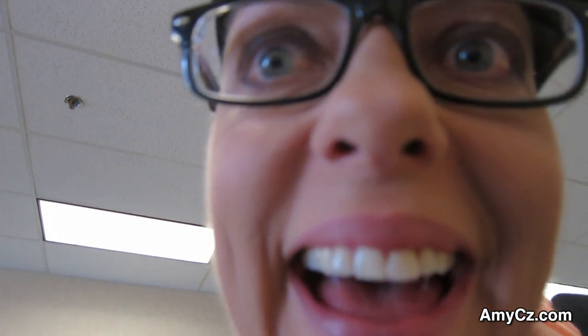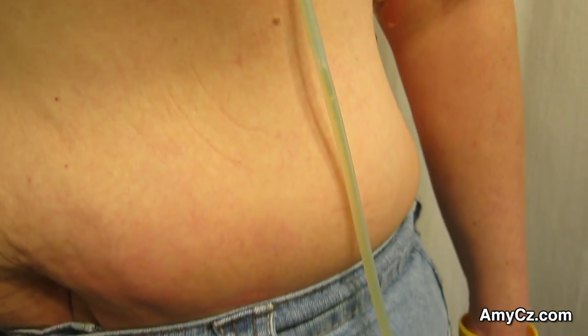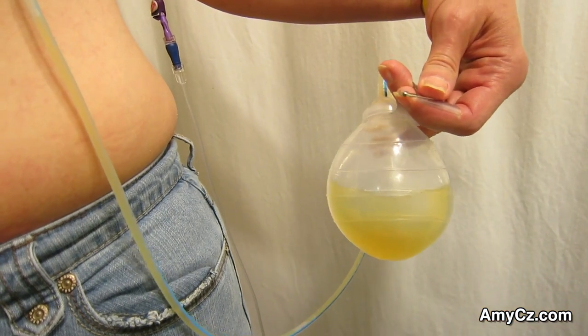I woke up today thinking I'd have both of my drains removed, and one of them's going to get removed. So I will get the oldest one taken out, because it's down to single digits — like a teaspoon a day — and they don't want it to go dry. One drain down. I've told you about my Jackson-Pratt drains and how annoying they can be. At one point I had five of these; now I'm down to the last one.